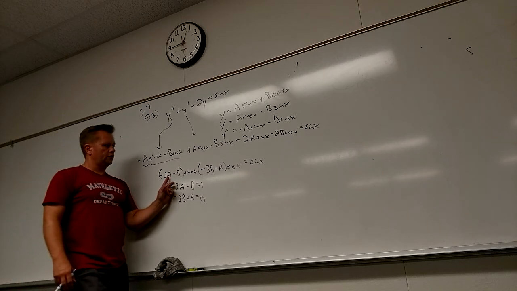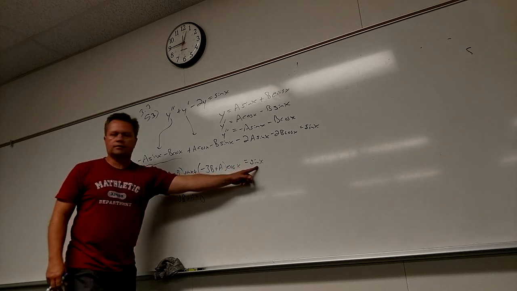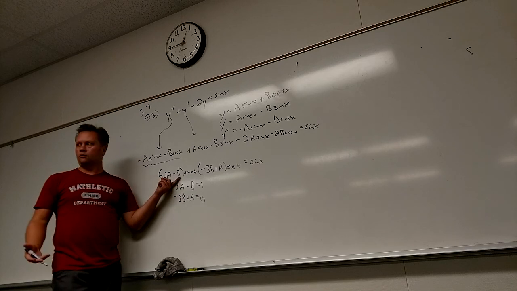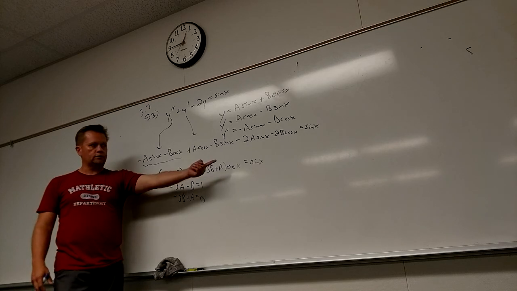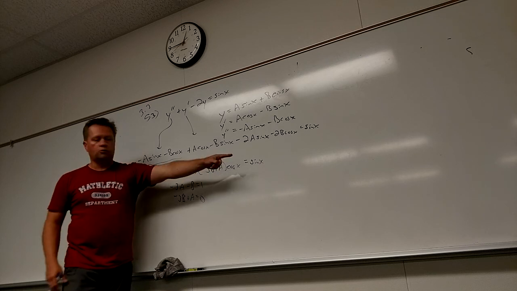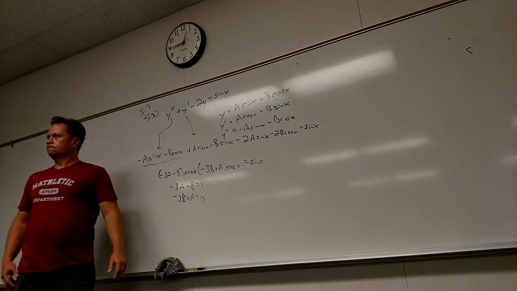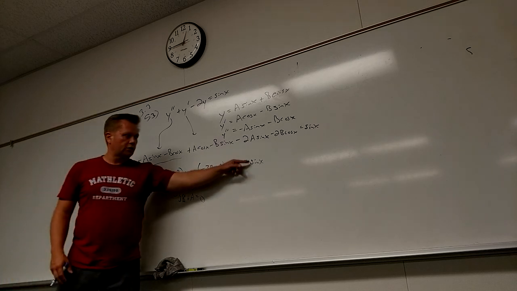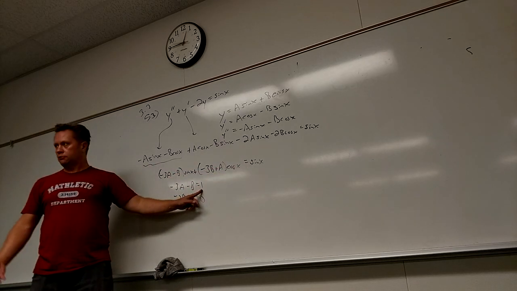So in order for this side to equal that side, that's got to be a 1. That's where 1 sine x would have come from. And that, whatever it is, has got to be a 0, because I have no cosines over there. Yeah. So if there would have been a 3 in front of the sine, that would have had to equal 3.